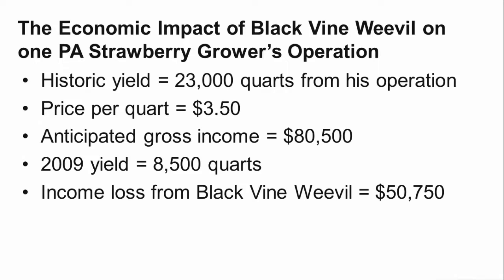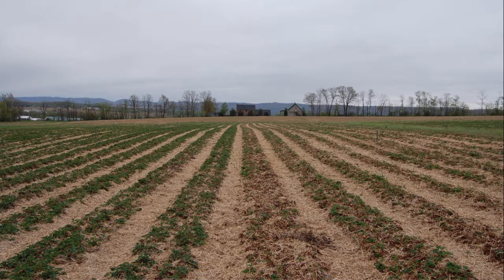When black vine weevil hit in 2009, his yield dropped to 8,500 quarts, and his income loss from black vine weevil was $50,750. As the grower recalled, in the spring of 2009, the strawberry planting did not seem to have its same vigor as it came through the winter. He noticed that the crowns were poorly rooted in, there was significant browning in the foliage. Initially, he suspected that he was dealing with black root rot and never suspected that there was some type of insect issue in his strawberry planting.